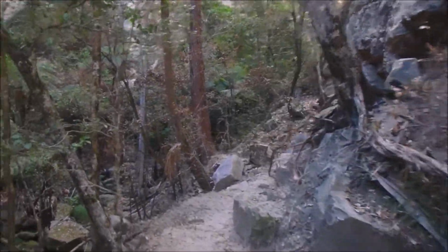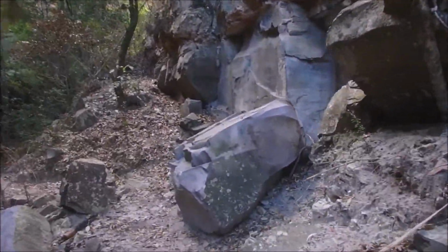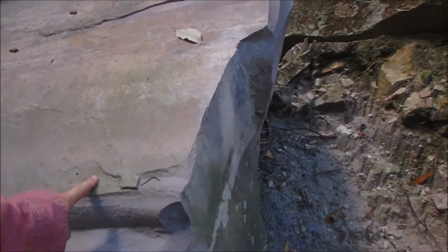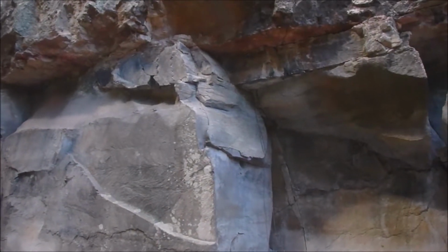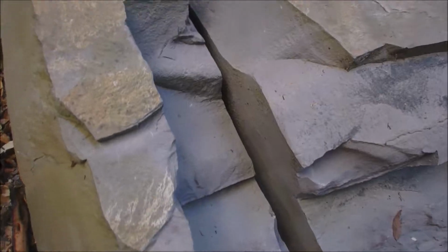The rock that you can see here is actually the base rock. It's the mudstone which is down below the sandstone, and that stuff being so non-porous, the water just can't get into it, and so the water seeps down through the sandstone. When it hits that layer, it can't go any further and is forced out sideways. That's why Carnarvon Creek has never ever stopped flowing.